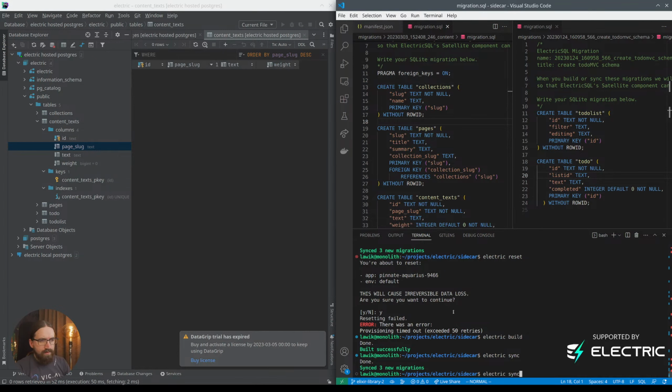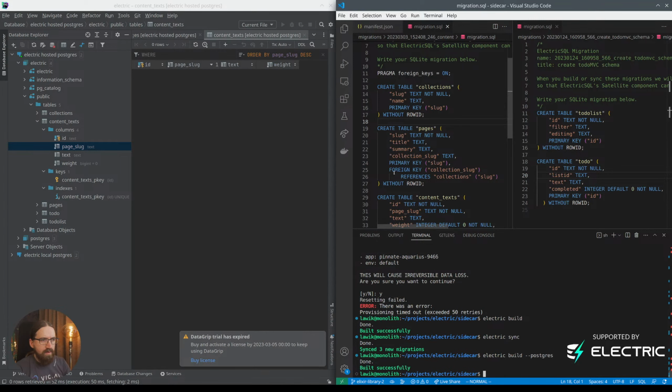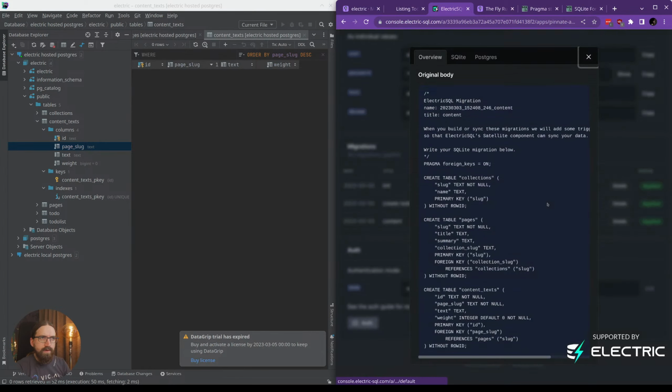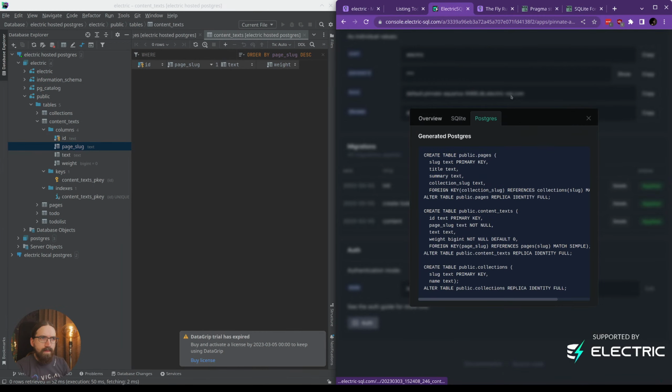Well, if we do electric build dash Postgres, we can look at it on the web as well. Content. Yeah, there are... sorry, that's my phone telling me I'm almost out of time.